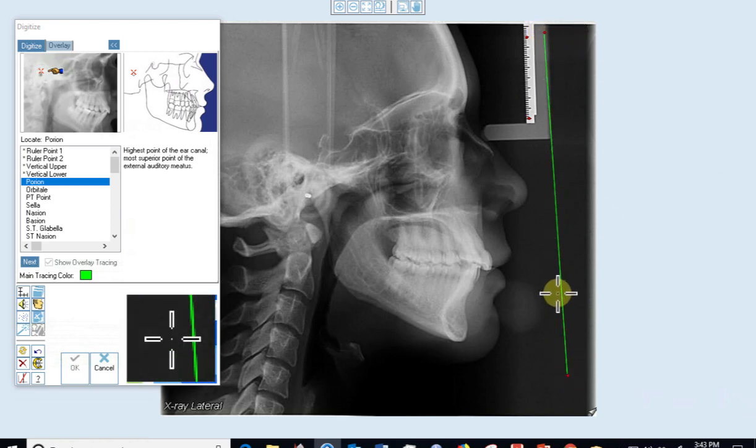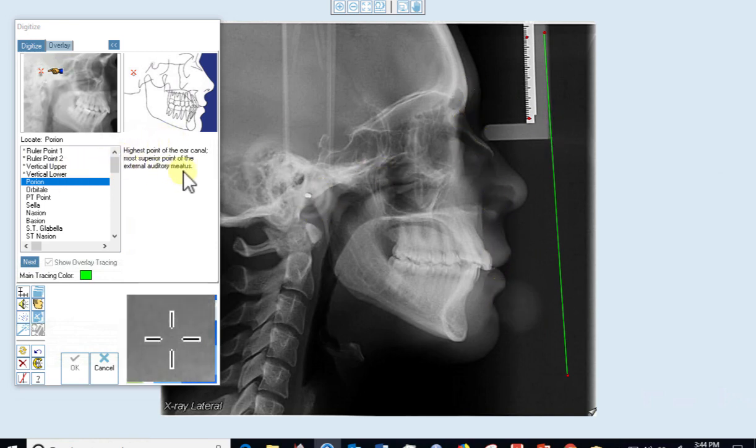And this line is important because this is the line that's going to reorient your x-ray. So at the end of the tracing, once we're done with all the tracing, it's going to help us reorient our x-ray for patients who are not looking straight forward. So again, this is just a vertical line, and it needs to be a representation of the parallel line to the face of the patient. In this case, the patient's looking up, so we just put the vertical line at a little bit of an angle that's parallel to their face.